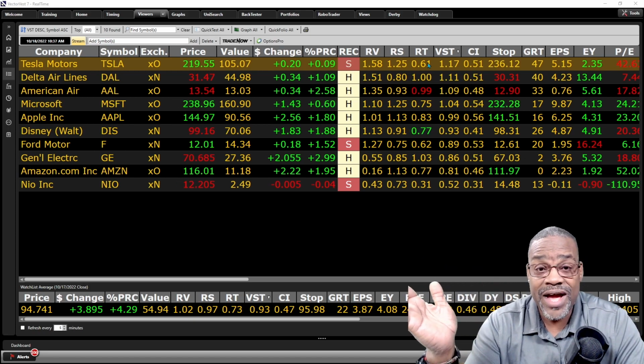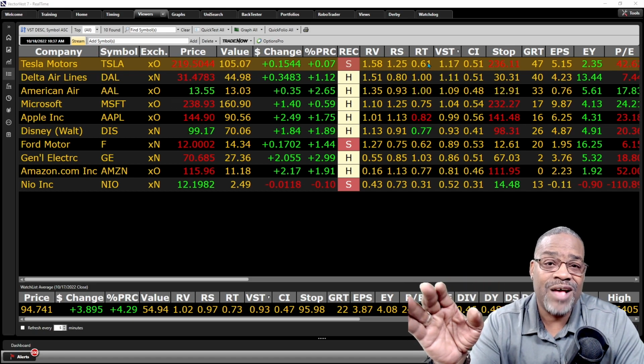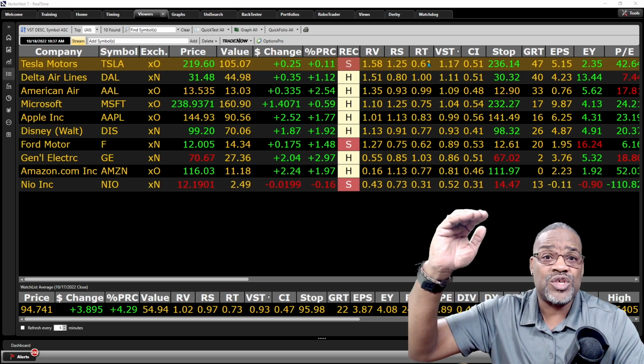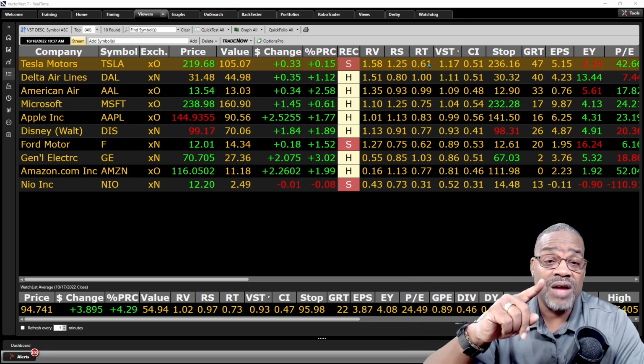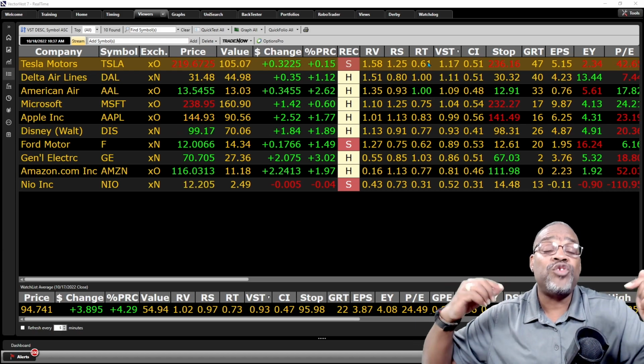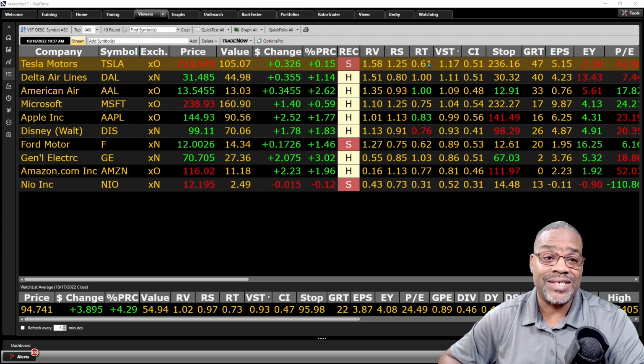You should be able to look at a graph and be able to tell that. But our indicators tell us that this stock is in a downtrend. And how about watching when RT was above 1 and favorable and starts to fall below 1, becomes unfavorable? That is a good time to get out of the stock early. And now you wouldn't be in a situation where you're taking a big loss in a stock like Tesla.